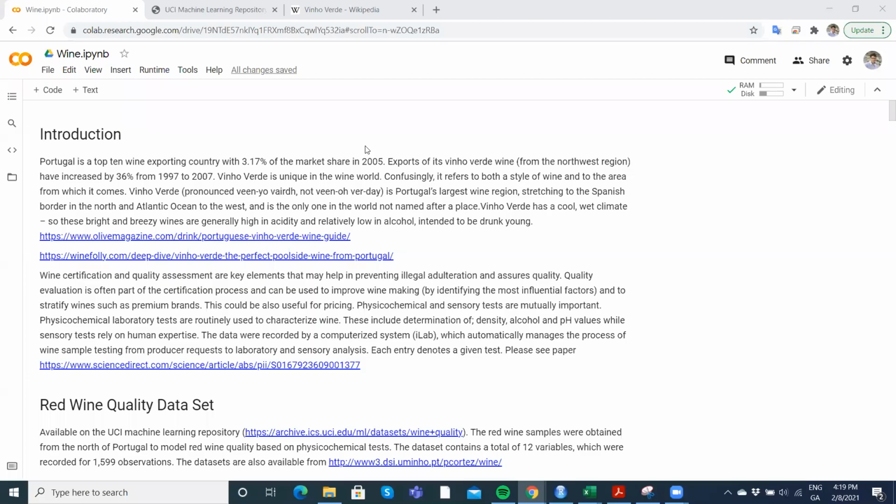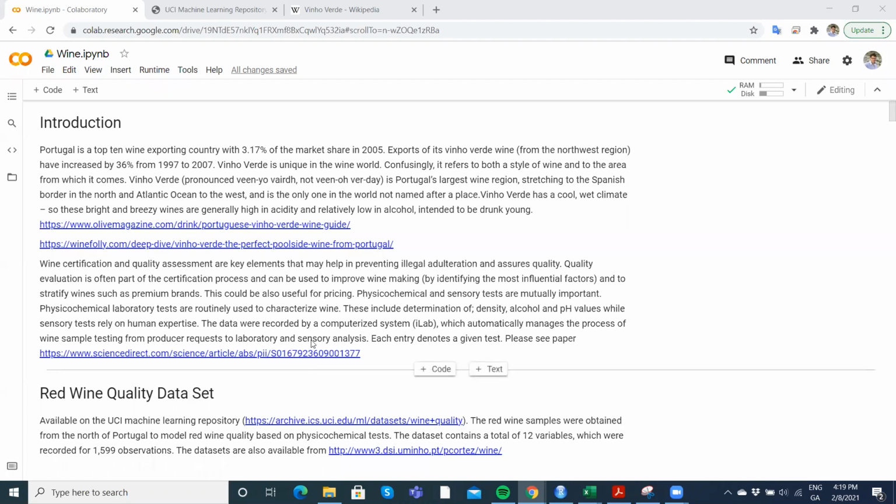Okay, so in this video clip, we're going to take a look at the Vino Verde dataset. This is quite a prominent, sort of celebrated dataset. We see it a lot in the Kaggle kernels and in other portals. And we're going to focus on the red wine bit, and we're going to use machine learning to try and make predictions about the quality of this wine, this Portuguese wine.